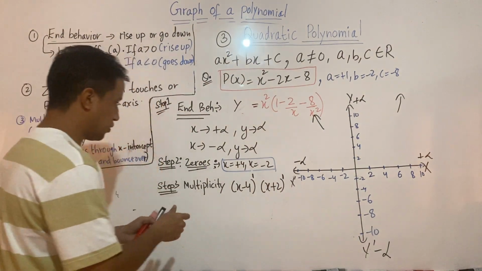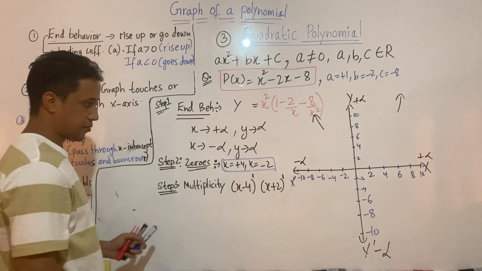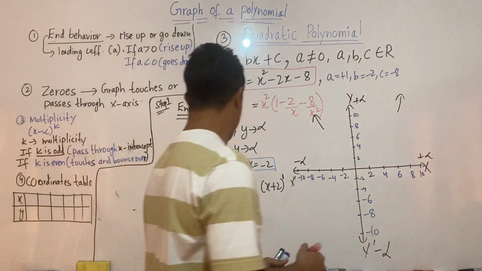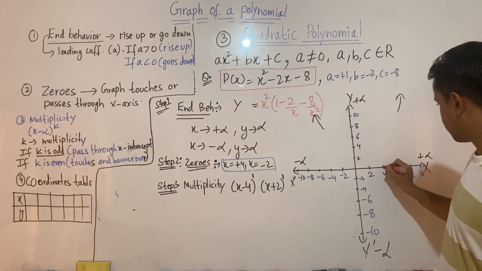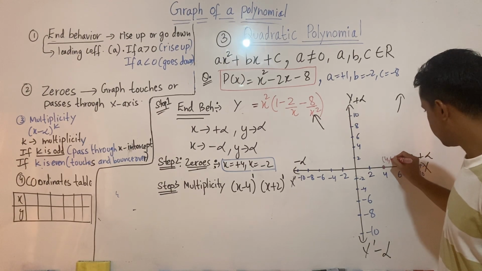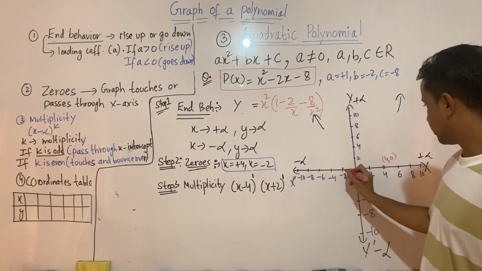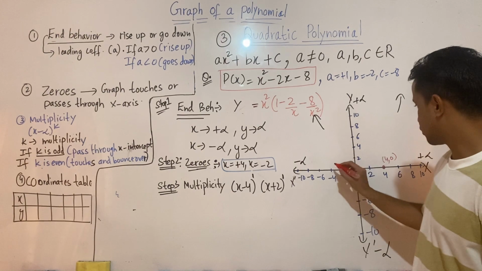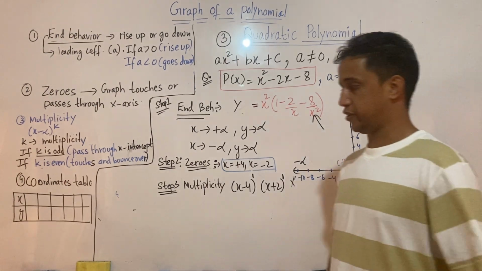Okay, so now see here, we got zeros at x equal to 4 and x equal to minus 2. So where is x equal to 4? x equal to 4 means here, and I can write here (4, 0), and there is one zero at minus 2. Okay, so (minus 2, 0) is the coordinate of this point, right?